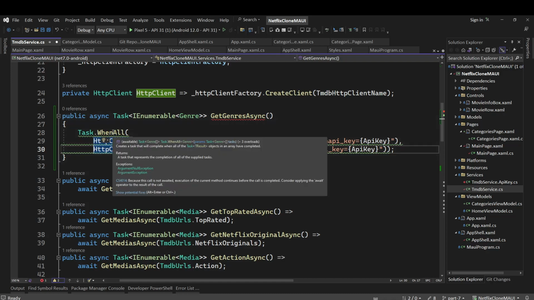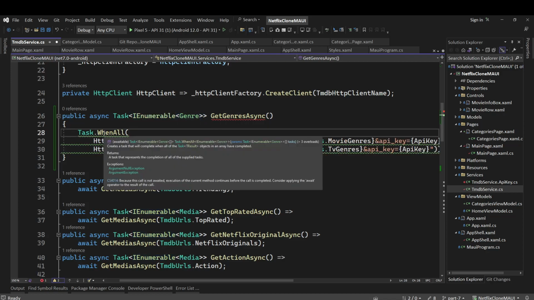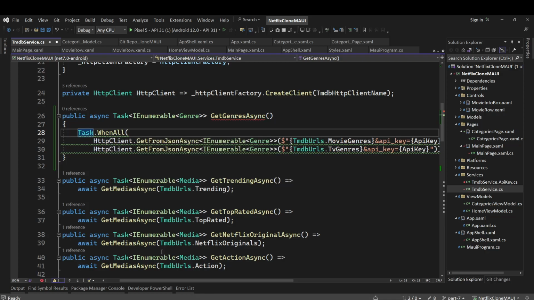So this will return us our columns from the task. Okay, this is going to be enumerable of this, enumerable of this, and this is going to be enumerable of this array.